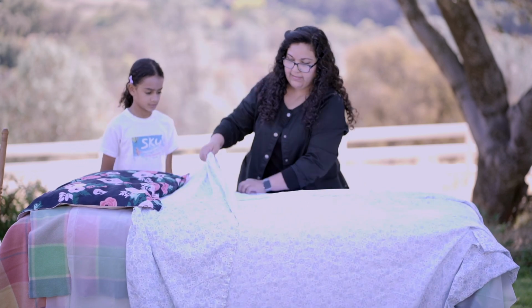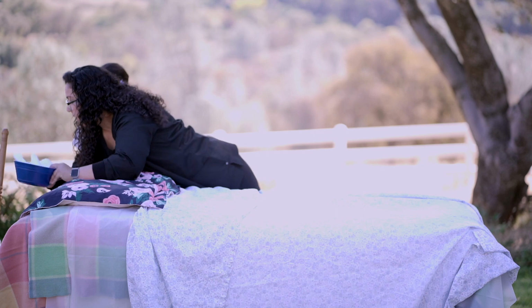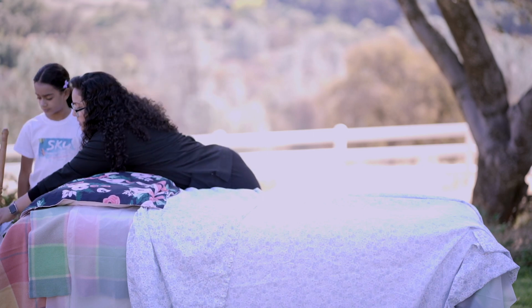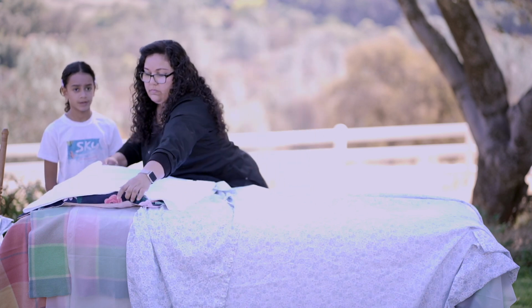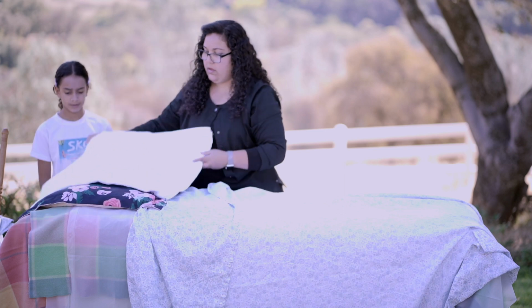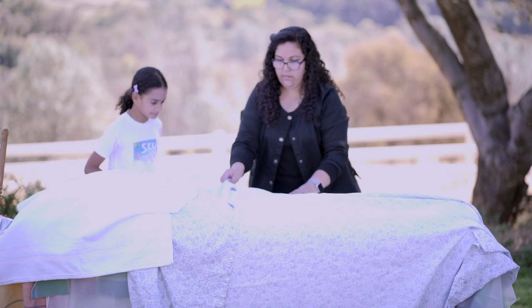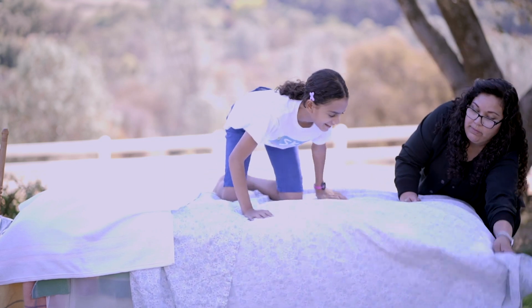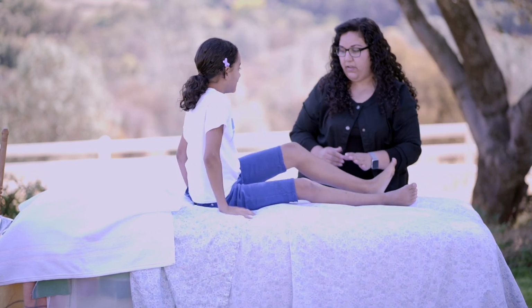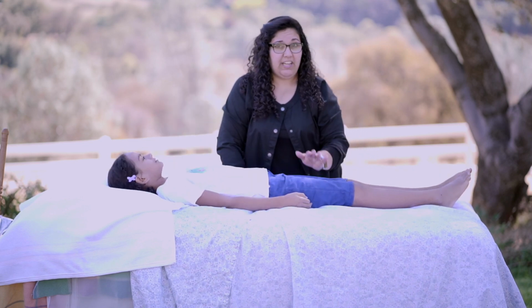Yeah. I'm gonna place a towel on top of the pillow so she won't get the pillow wet. This way. All right, go ahead. Lay down. So this is cold, okay? And it's not very pleasant, it's not nice, especially if she has a fever. So the cooling blanket, it's only 20 minutes. So if she has a fever, we're gonna use this for 20 minutes.